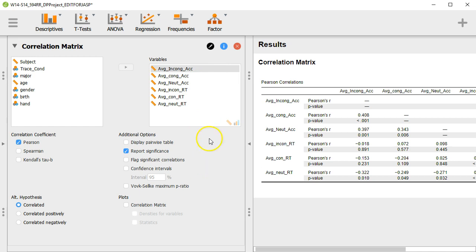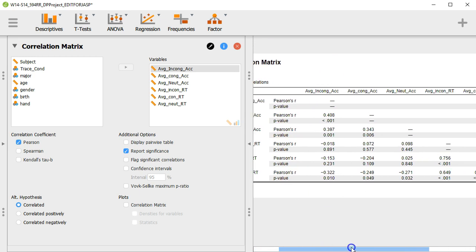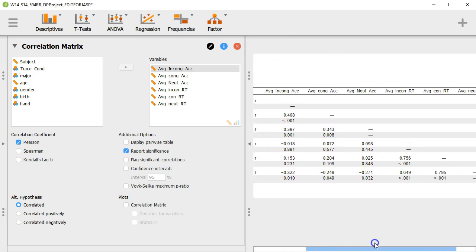So you can have this correlation matrix be 100 different variables, and you'd have 100 different pairs and a massive table. Now, 100 is an extreme example, but imagine you had a lot. And this turns out to be a lot of numbers, right?